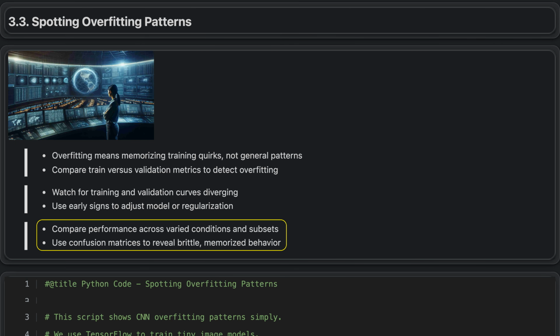To detect overfitting beyond simple metrics, examine how your model behaves on different subsets of data and under small distribution changes. For instance, if a convolutional neural network does well on images that closely match the training set, but fails on images with different lighting or backgrounds, it is not generalizing well. A model that works on clean studio photos of dog breeds, but fails in more varied real-world scenes, is likely overfitting to the training data. By comparing performance across such scenarios and studying patterns in the confusion matrix, you can identify specific weaknesses and distinguish a truly robust model from one that is mainly memorizing the training set.